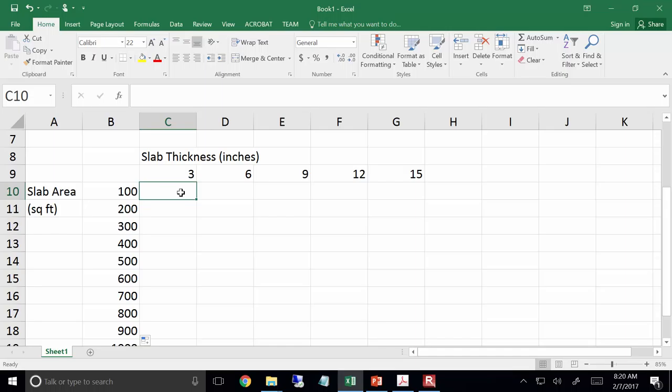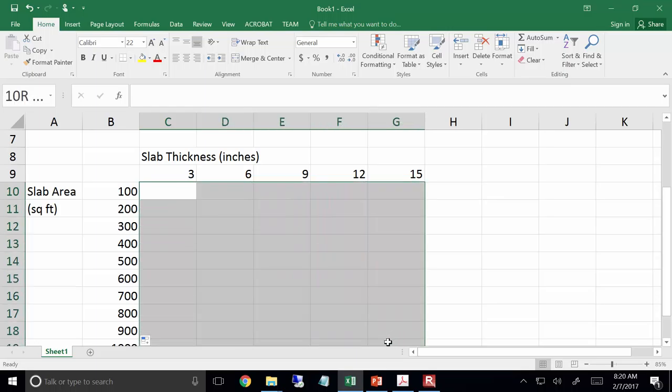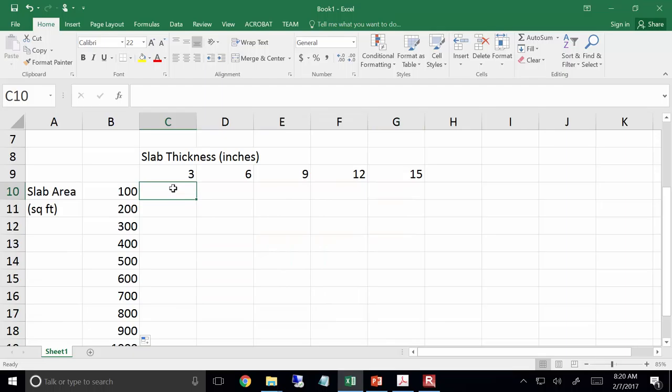All right. So, now what I want to start doing is populating what's going on in this table. But this is where some of the stuff we talked about last time is really going to come into play. Remember last time we talked about the difference between relative addressing and absolute addressing? And remember how we would lock cells in by using that dollar sign or using that F4? Does everybody remember that? Okay, so here's what I'm going to do. Ultimately, this entire table is going to be populated with values, the whole thing.